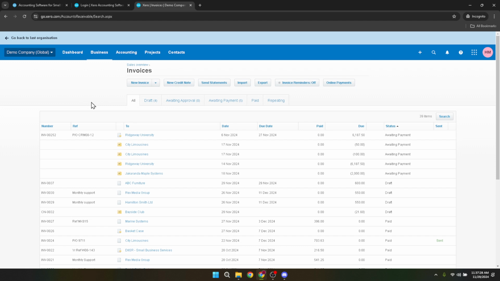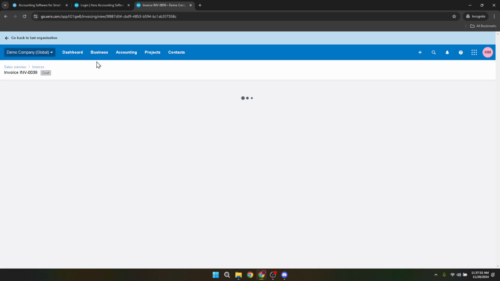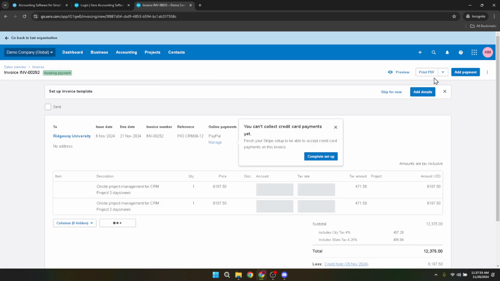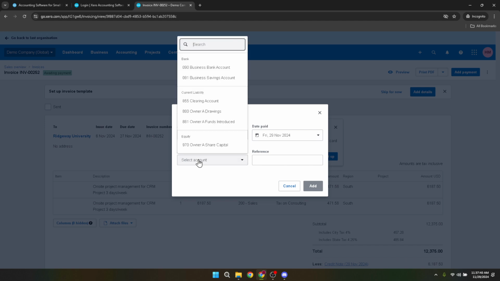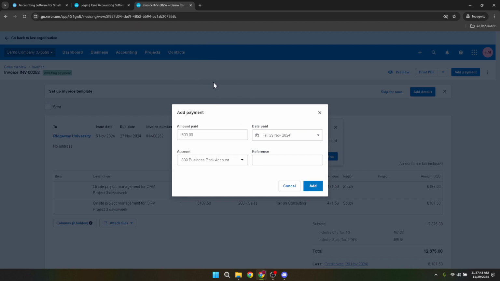The first piece of information you'll need to input is the amount paid. This has to be accurate to ensure that your accounts reflect the correct payment amount. Whether it's the full invoice amount or a partial payment, ensure you enter this figure correctly. Choosing the account from which the payment will be made is your next step. Xero provides you with a drop-down menu featuring all the accounts you've set up within the platform. It's important to select the correct account to ensure that your financial records accurately reflect the movement of funds.